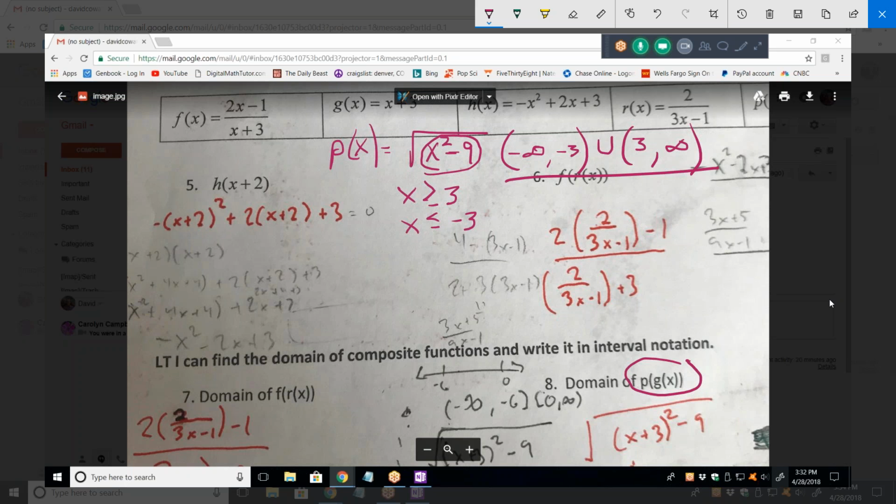Now, g of x, is that just x plus 3? Yeah. So x can't be 3. No, it can be. No, negative 3. What's wrong with that? What's wrong with negative 3? This is not a denominator. The only rule in math is you cannot divide by 0. There's no division going on here. This is x plus 3. X can be any number on the number line, all real numbers.